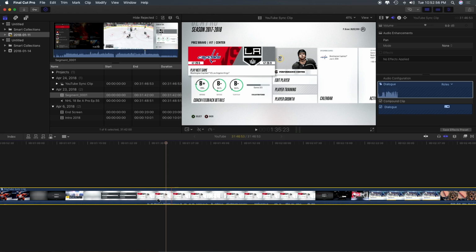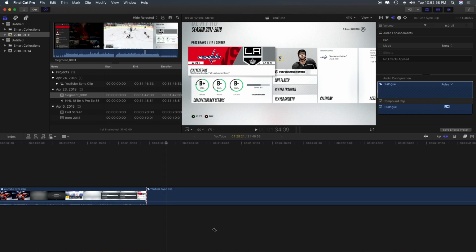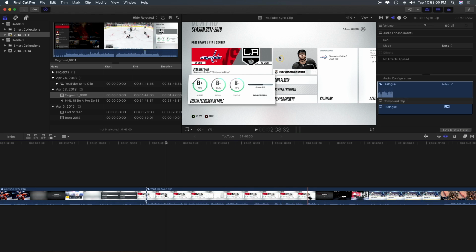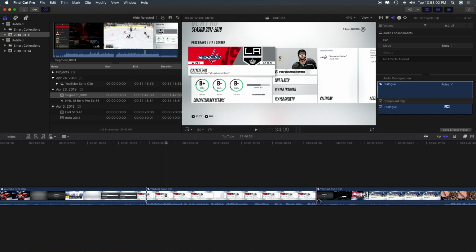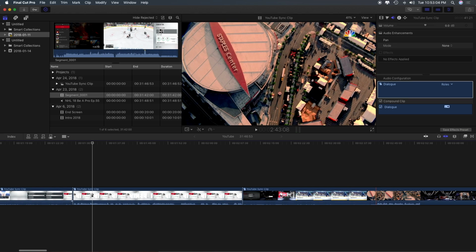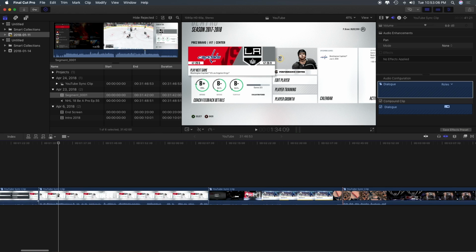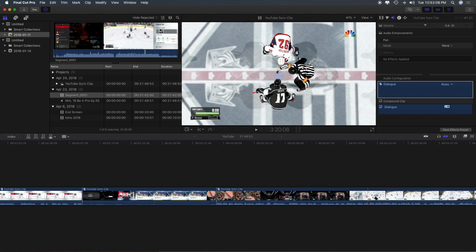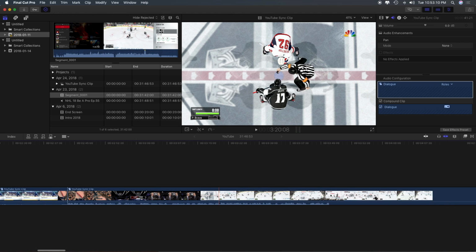Also, this is where I start talking. So I cut it there. And then I generally cut it here. That's when I start the game. Then I cut everywhere I stop talking. That's where I cut it. I cut it out, and that's why you guys see the jump cut.